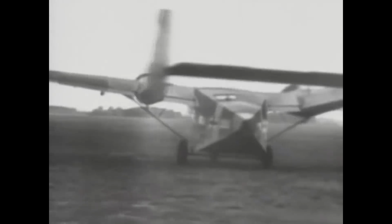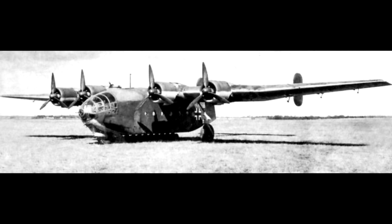There's even a rather similar looking plane to the AR-232, the GO-244. The 244 was originally a glider that was refitted with engines. It could carry up to 24 men and even had a rear loading door. Its overall lifting capacity was lower than the AR-232. Still, they made 174 of them. A total of 22 AR-232s were built. This includes the 2-engine and the 4-engine variants.